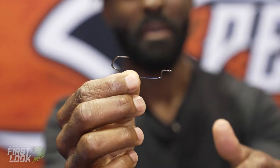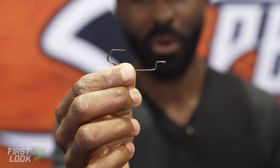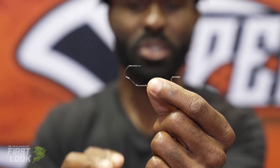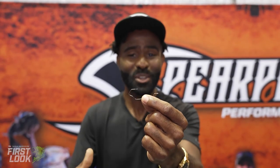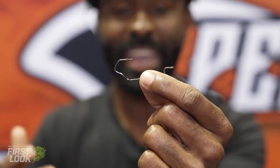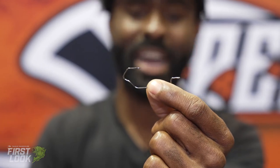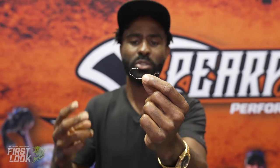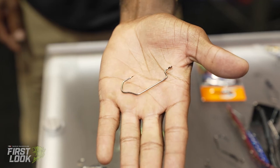All right, lastly, you just gotta have a basic hook at some point, right? The normal offset with the V-grip technology. This is one of the hooks that you can use. I've used it with my boys from pond fishing to catching redfish and trout, as well as bass fishing, of course. It's just a versatile hook. In your terminal setups, you just gotta have a regular offset hook. So it's got everything that you've already known about a normal offset hook. It rigs up really good with any kind of plastic. Creatures, straight tails, curl tail worms, it doesn't matter. You can use this hook for it. It's the perfect diameter wire and it just catches them. Keeps it locked in with the V-grip technology.